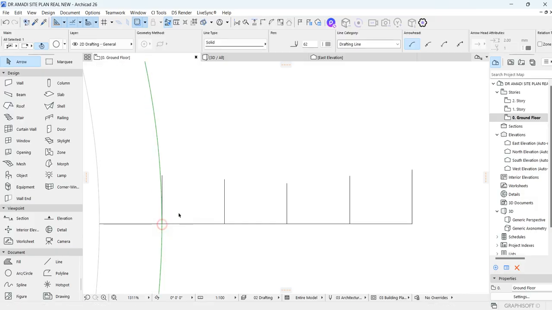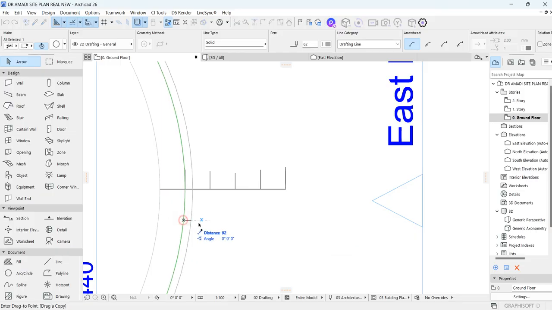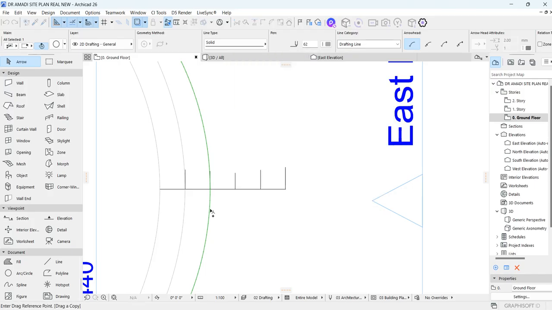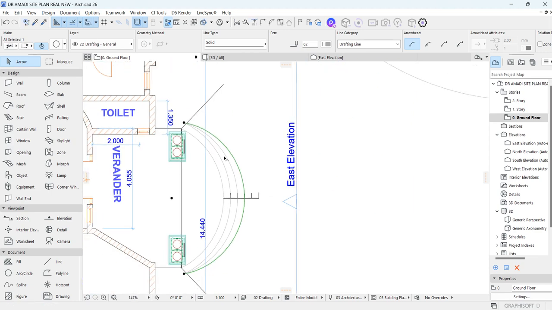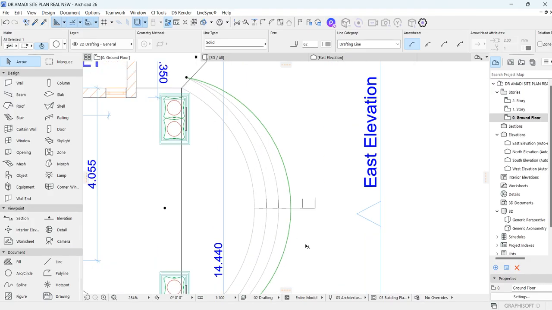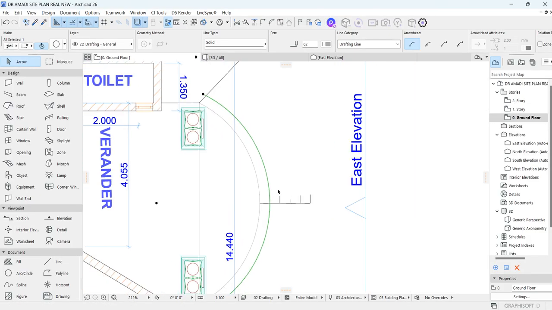Okay, so I can easily place this here and I repeat the same process. Drag a copy, 0, enter. Okay. Oh no, this is not what I want. This is not what I want. I want everyone. This is not what I want. This is what I wanted, so I don't know how.